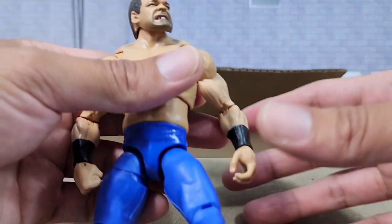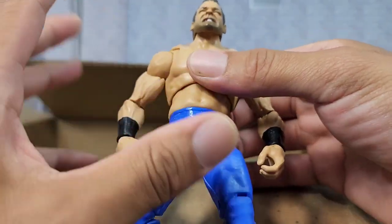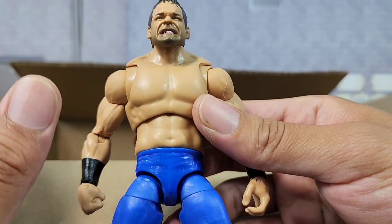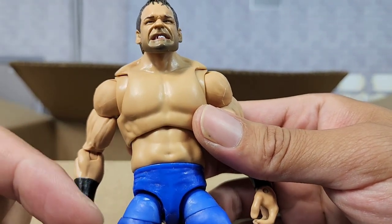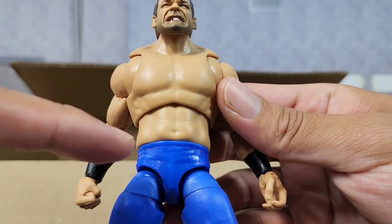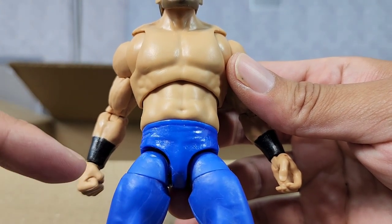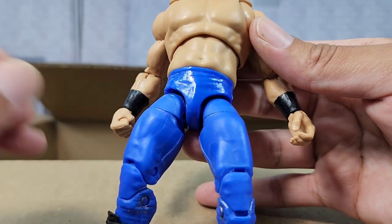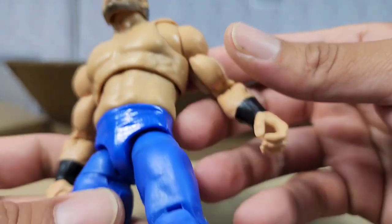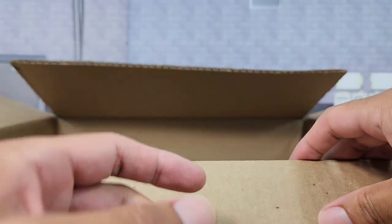We got more Elite, and we got Crippler Chris Benoit in the blue. Another one that is based more on fodder — inspired also based off Here Comes the Pain. You guys got to turn on that notification bell, because this one was one of the missing pieces. This is Jeff Hardy mixed in with one of the three luchadors. Once we get the decals designed on here, putting the Crippler in the crossface — this figure is going to be freaking solid.